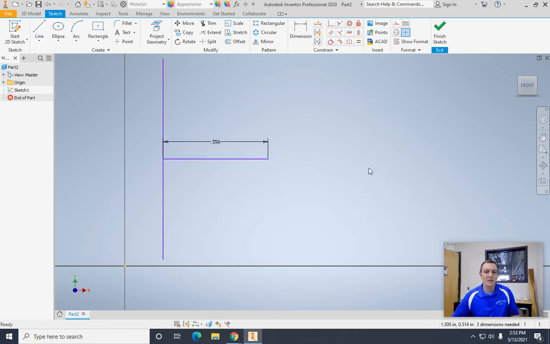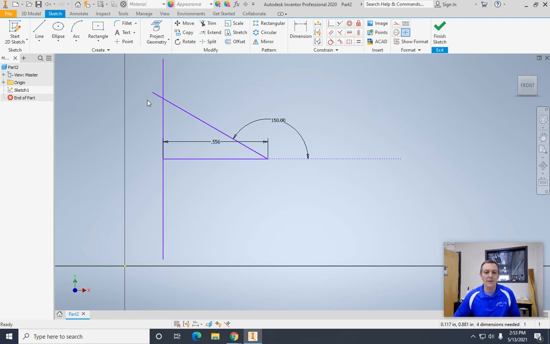And now what I'm going to do is use the line function again. I'm going to go here, and we want to go at an angle, but what angle exactly do we want to go at is the question. So if you go all the way here, that's 180. This needs to be 30 degrees, so the angle needs to be at 150. And I'm just going to have it actually go past the line. So type, and let's hit tab, and then we'll type in 150, and that would be 30 degrees. And then we'll hit escape. And so we've got that done.